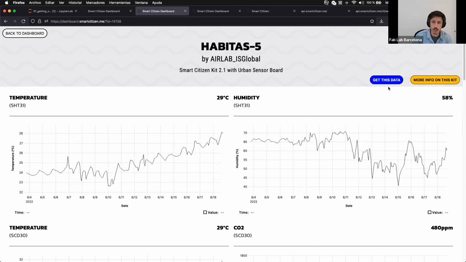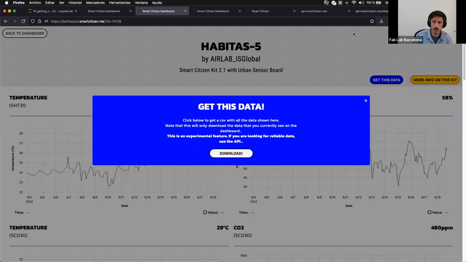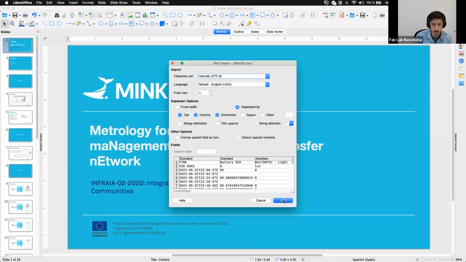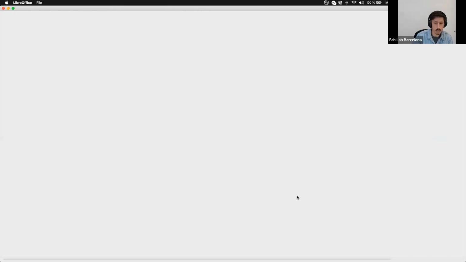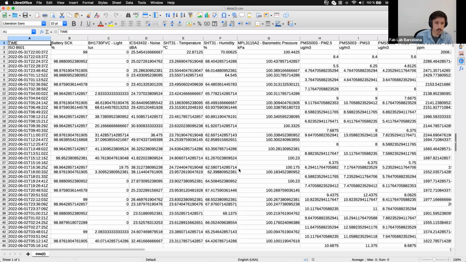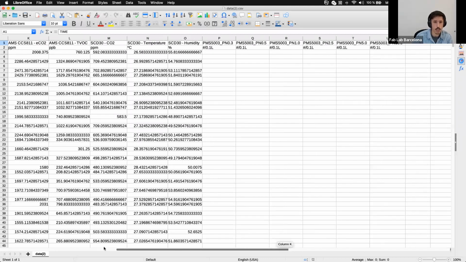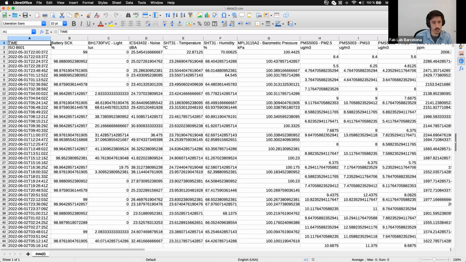It is also useful if you want, for instance, to download that data, and you will get a similar CSV file that you can load again on a spreadsheet, very similar to the one that you get when you download the data from the platform, only that in this case you don't get an email, but you simply get the CSV that your browser is compiling.